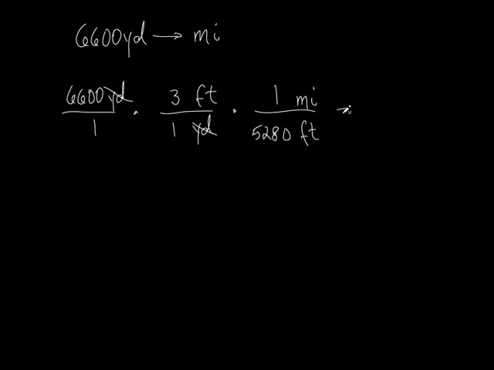Let's do this problem real quick. We only have less than a minute left. Watch this. The feet cancel out. Now, on this, I would definitely use a calculator. Who's got a calculator? Okay, pull the calculator out really quick. Put 6,600 times 3, and then take that number divided by 5,280, and tell me what you get. Should get like 3.75 around there. Is that right? Yeah. Good. 3.75 what? Miles. Now look, that's pretty high. 6,600 yards is pretty high, isn't it? It's 3.75 miles. Okay, enough of that.